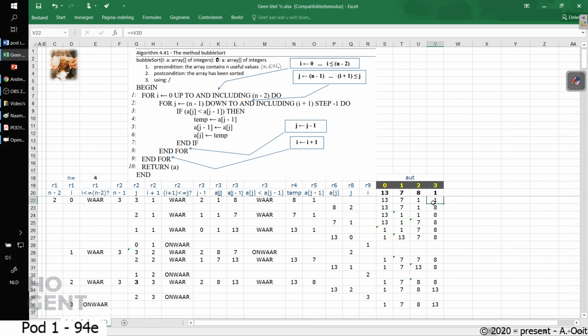And I hope you see also that the bubbling has taken place, so the 1 has bubbled up, and then the 7 has bubbled up. Of course there are only 4 values, so you don't see that much, but it's happening, and so then the 8 bubbles up. If you would take more elements, you would see it in more detail or in a bigger perspective, but that's the question that was asked, I think, namely to see everything that's going on within the bubble sort, and that is what we did.